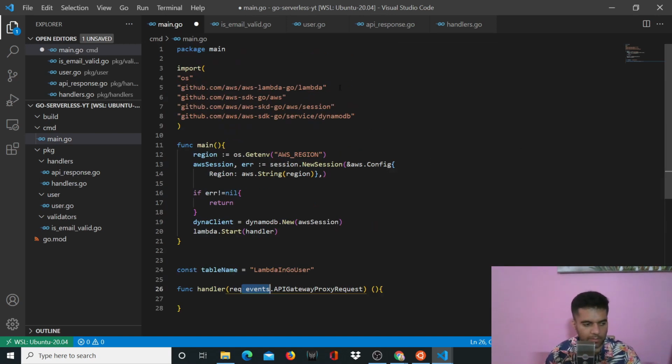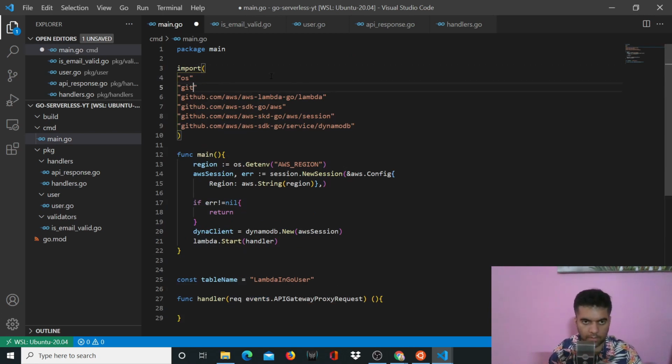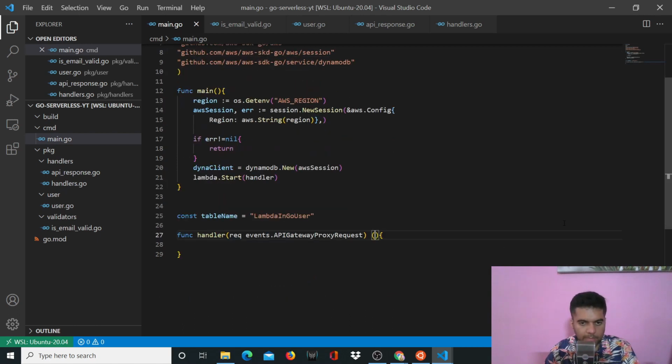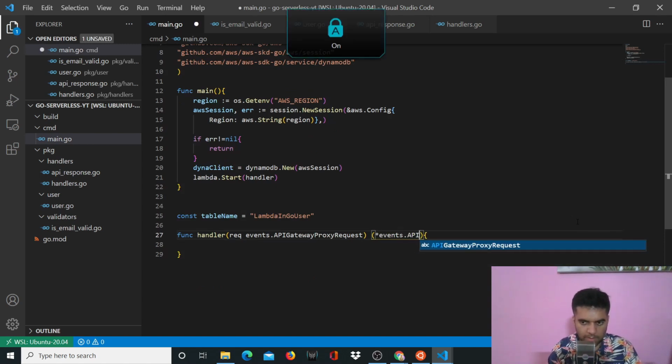So I'll come here and I'll say github.com/aws/aws-lambda-go/events. Perfect. And the other thing that this returns is star events.APIGatewayProxyResponse.